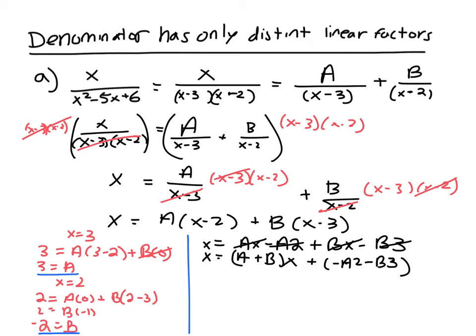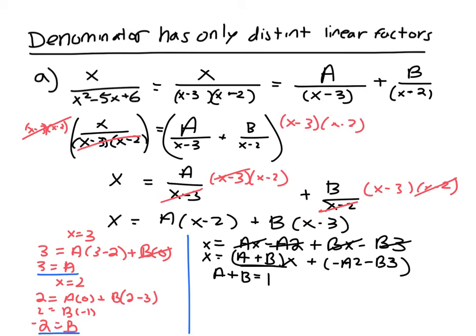Now when I look over here, I see that on this side I have a leading coefficient of 1 in front of the x. So A + B must equal 1. And then I have no other coefficient on the left-hand side, so -2A - 3B must equal 0, because there's no constant out here, and this would be a constant. So we could set this up as a system of equations to solve. We would have A + B equals not 0 but 1, right?